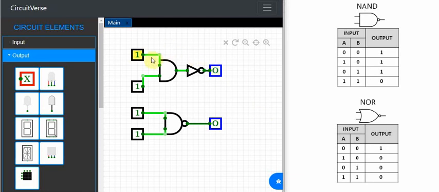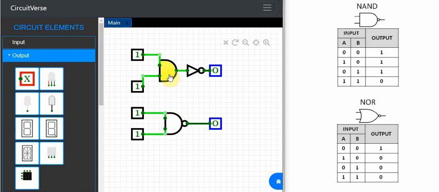In other words, the output for this logic circuit is the same as the output for this one here. In other words, the truth table for this is the same as the truth table for this here. An AND with an inverter at the end is really the same as a NAND gate, which looks like an AND symbol with this symbol or bubble at the end. That's an example of a NAND gate.